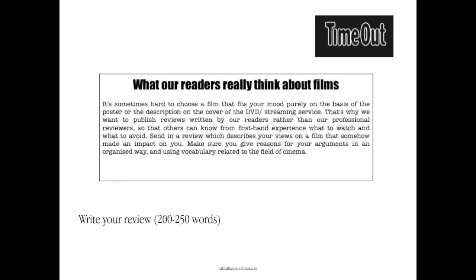This is one of the key things. You're not expected to be a professional reviewer. You are just somebody who likes cinema and who's going to write a review based on their knowledge and expertise, but it's not at a professional level. So we'd like to invite reviews written by our readers so that others can know from first-hand experience what to watch and what to avoid.